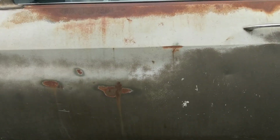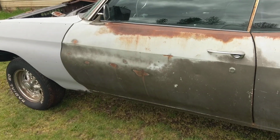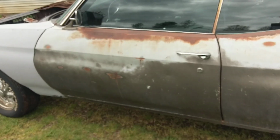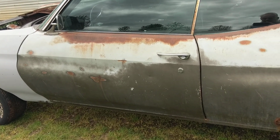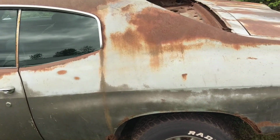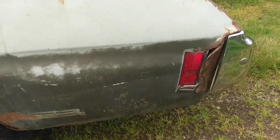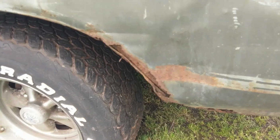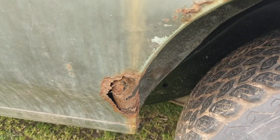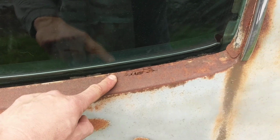You can see this was actually painted a darker, maybe closer to shadow gray color on top of the Cortez Silver at some point. But these definitely are the original panels here, the rear quarter and the door. The rear quarter here on the driver's side is going to need to be replaced. This one's had it. It's got some rust issues all around the wheel wells and even across the top here, a rust hole where the quarter window is.